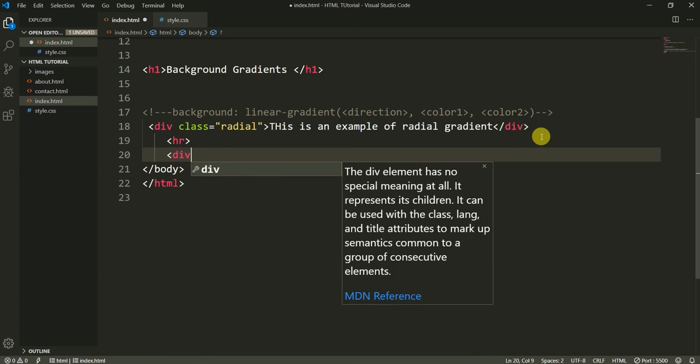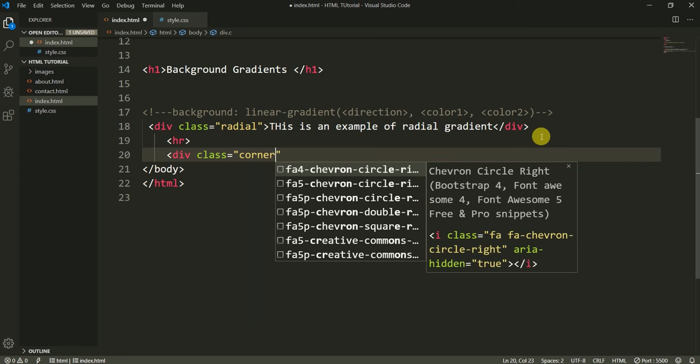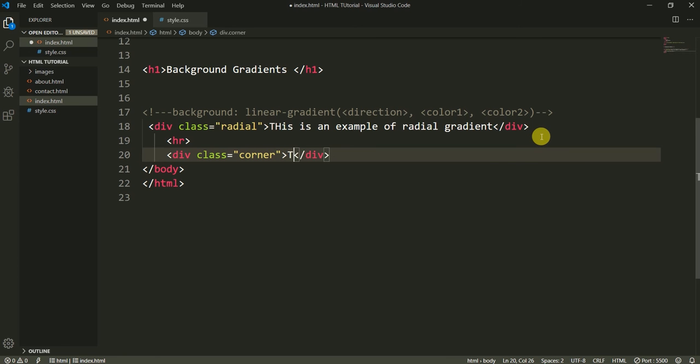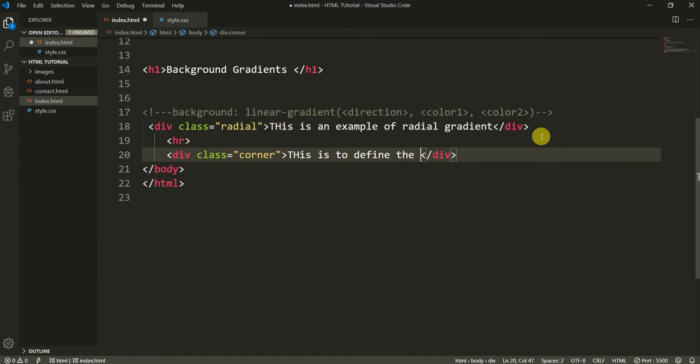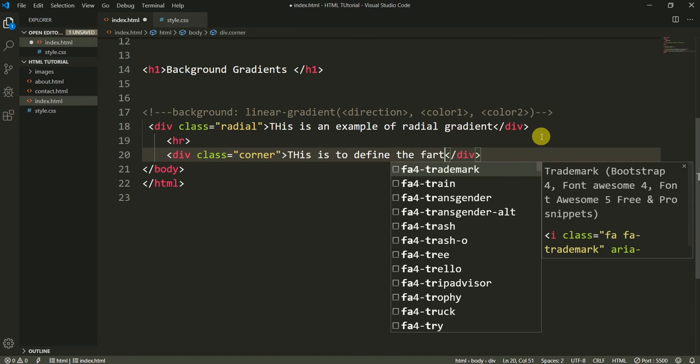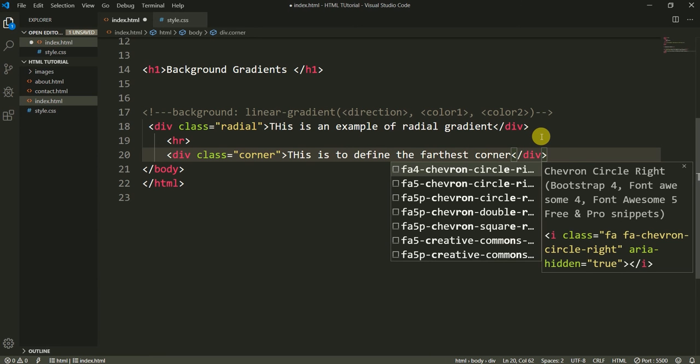Okay, div class, and I want to just call it corner. This is to define the farthest corner. Let me save it.